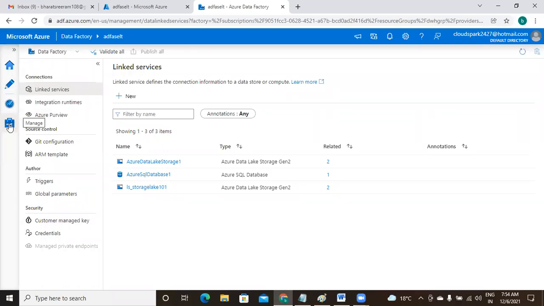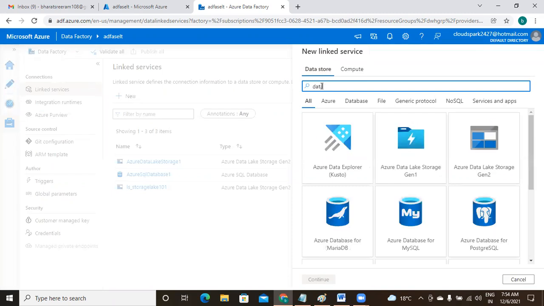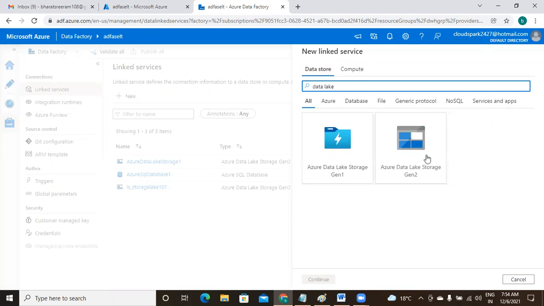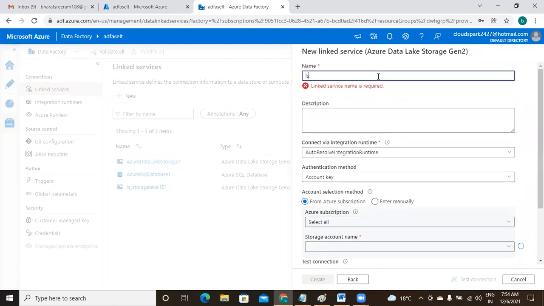So here on the manage, I am clicking. Already we are in manage only. Click on new. We are going to create a linked service for data lake Gen 2. Please search for Azure Data Lake Storage Gen 2. The name I am changing here: LS.